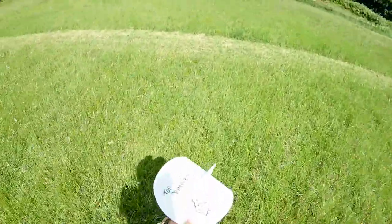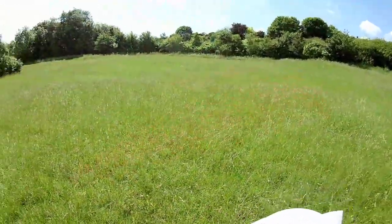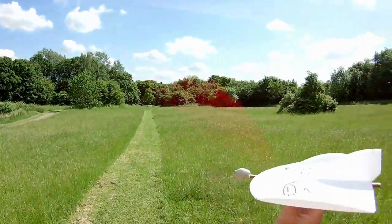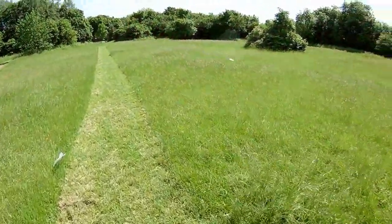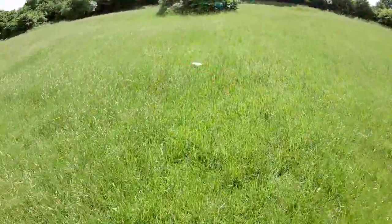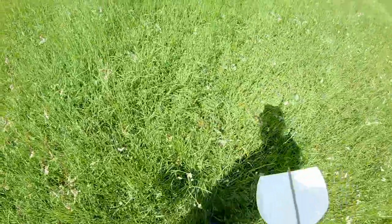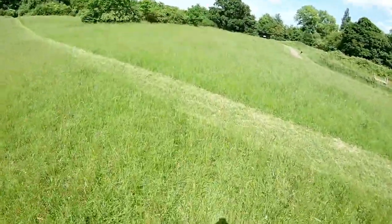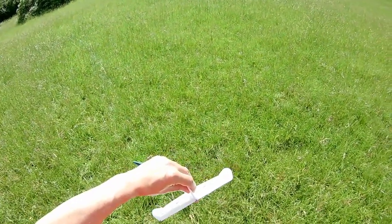So, do we go less weight or do we try and trim it? Let's do that test throw again. Oh, just fell down a hole. That's a bit nasty. Have to be careful. Right, if they're gliding okay, but under power, they're climbing, diving.